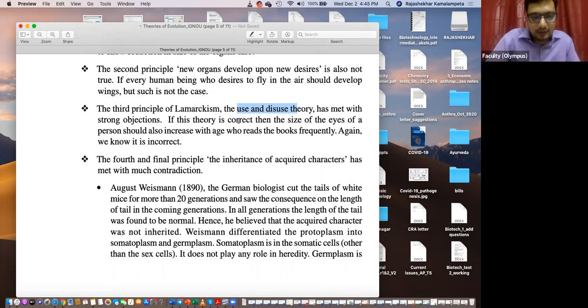Why? Because as you see in this example, if this theory is correct, then the size of the eyes should grow with age. Because we read more, we get exposed to reading more books, more activity related to the eyes. But we know that they don't grow, they don't stretch. They actually get more strained these days. I think before this course, I didn't have glasses. These last few days, I've been wearing glasses because we strain them. We actually lose the strength from overuse, or maybe we insult them.